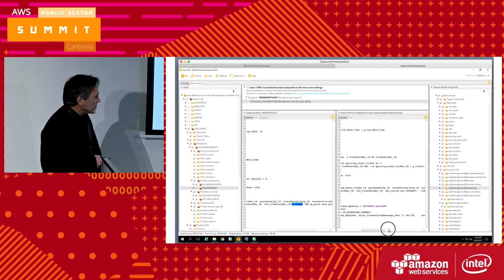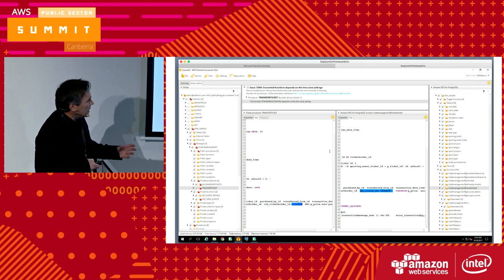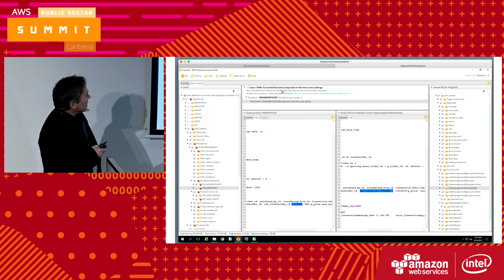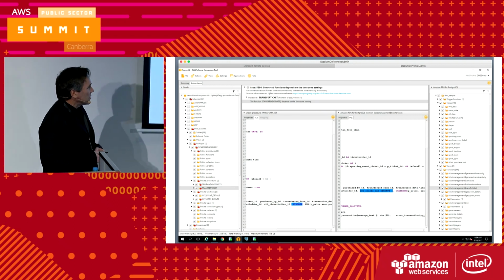What it does is map it to a function that's part of the extension package we include in the conversion, called Oracle Extension Sysdate. What it's saying here is to just be aware that there's a time zone dependency that's been introduced by that mapping, and to check to make sure that you've got the time zone set correctly.